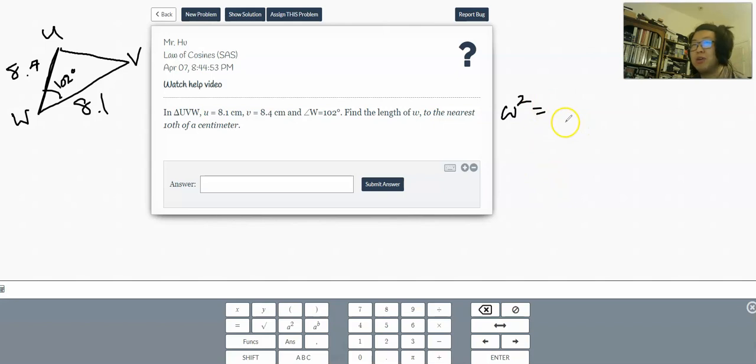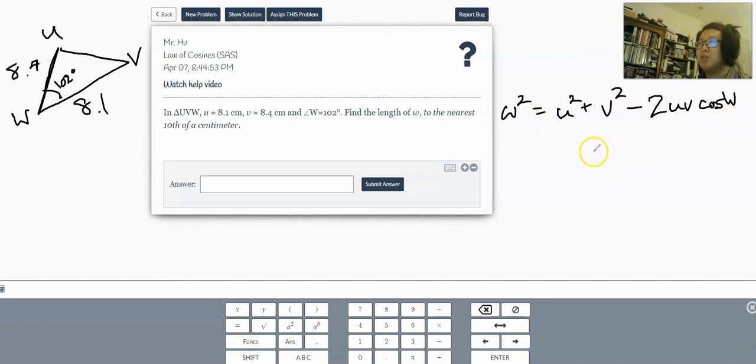Then you just fill it out with the Pythagorean theorem you know. It's the other two sides you add up, U squared and V squared. And then you have to subtract 2UV cosine of big W, because that's the side we're trying to find. We want the angle that's given to us here. So this number W goes right in here, cosine W. Pretty simple, actually. So let's go ahead and plug our numbers in.